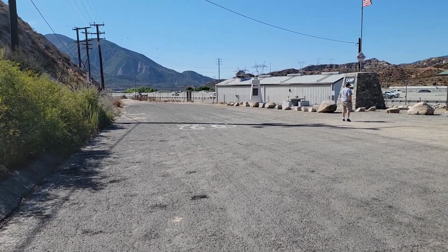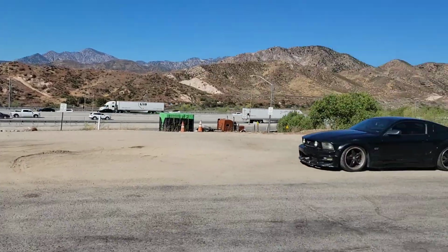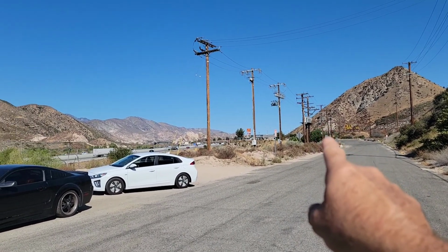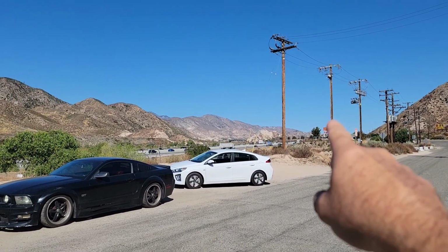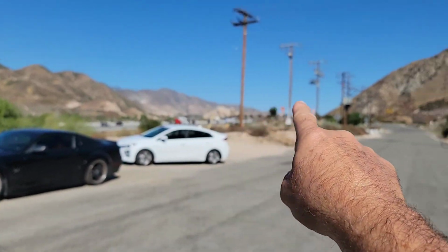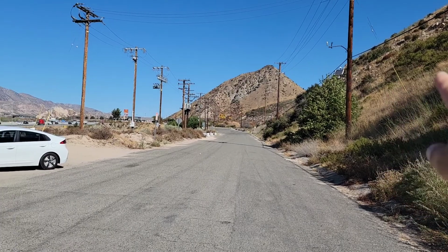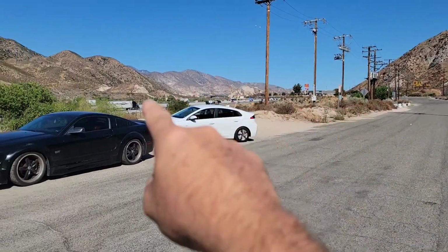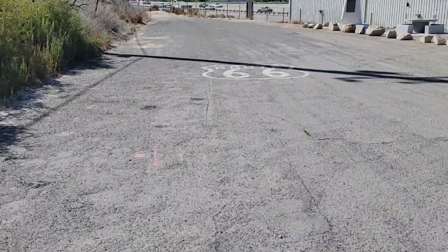Okay, so I'm at my next little stop here. We just left the Summit Inn, which was northbound on the 15 freeway. We got off here at the 134 exit. That direction is westbound Palmdale, Lancaster, and this goes up to, I think, the Arrowhead area. And we came down this road, so that's southbound. We came down here, and this is part of Route 66.